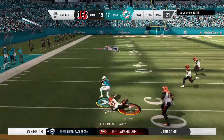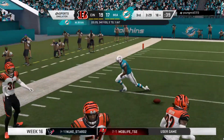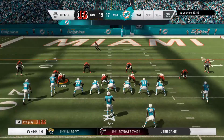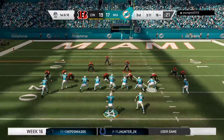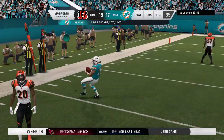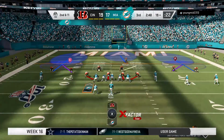To throw is Ryan. He gets it into the arms of Parker, complete. And they're going to have this way down in Cincinnati territory. It's a big play there for Miami. 43 yards. So the big play means just like that, they'll operate from the red zone now on 1st down. Here's Ryan. Wilson's got it complete. And he is going to lose yardage here. The defense showing some anger after giving up the big play. This time they'll lose 1 or 2.